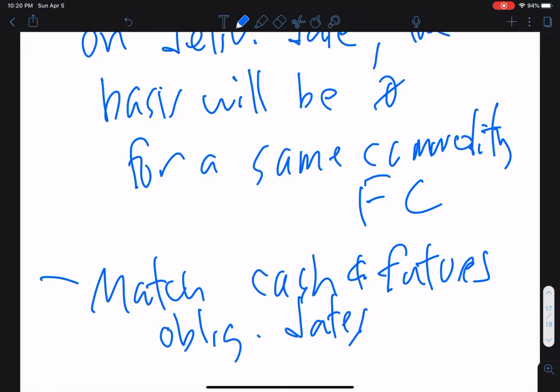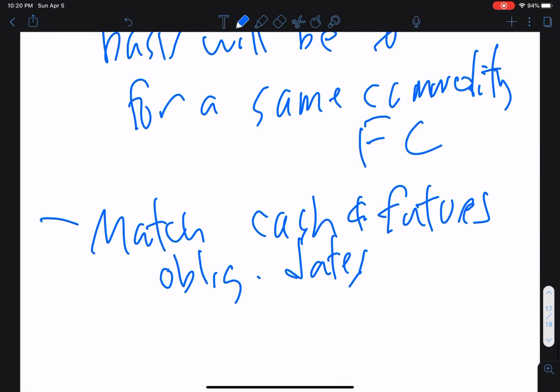So matching is only available if the duration of the hedger's cash obligations is fixed and known in advance, and there exists a matching futures contract. So the matching strategy is only possible when, again, the duration of the hedger's spot asset obligations is fixed and known in advance, and there exists a matching futures contract with a settlement that fits the hedger's cash obligations.